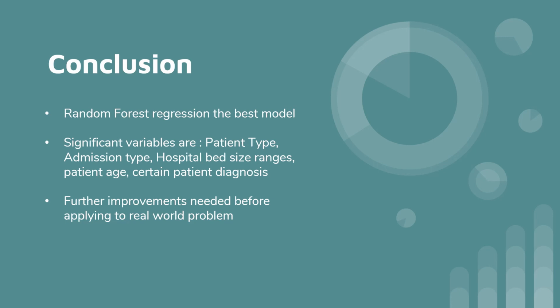To conclude our project, random forest regression was the best model determined, and some of the significant variables for developing the prediction models came out as patient type, admission type, hospital bed size ranges, patient age, and certain patient diagnosis types. And also, further improvements are needed before applying the predictive model into real world problems.